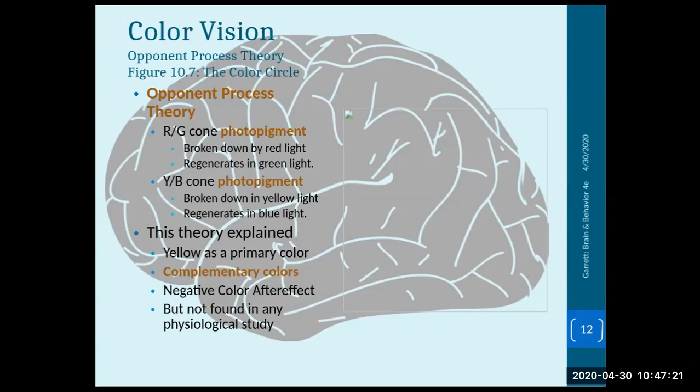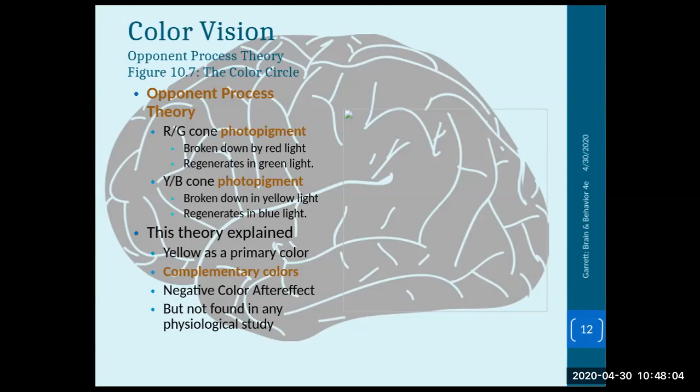Another man a few years after Young and Helmholtz, named Herring, also had a problem with this theory. He said that maybe it's not the cones themselves that are giving the input, but it's the ganglion cells. Remember, the cones are the ones that take visual information and turn it into a neural signal that the brain can interpret. But they give their information, right? The rods and cones, the photoreceptors, they send their information to the ganglion cells, and it's those ganglion cells' axons that form the optic nerve, and it's the ganglion cells that give information to the brain.